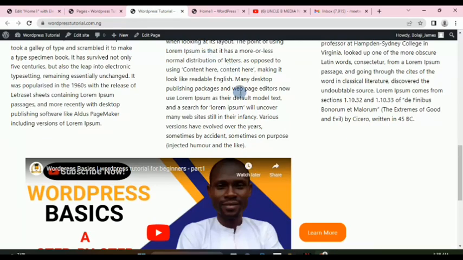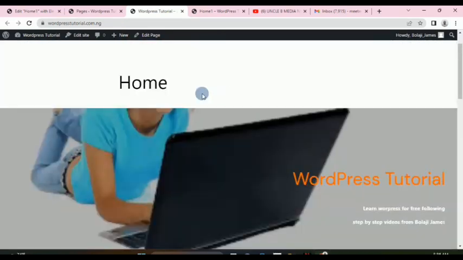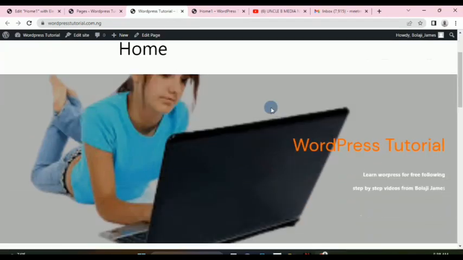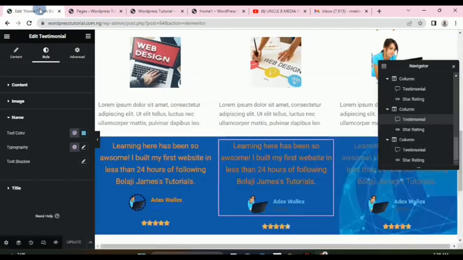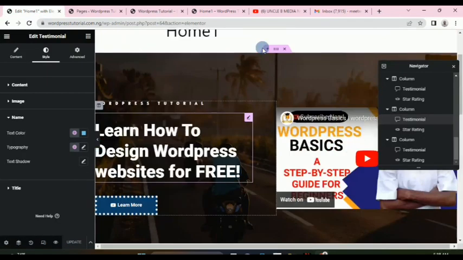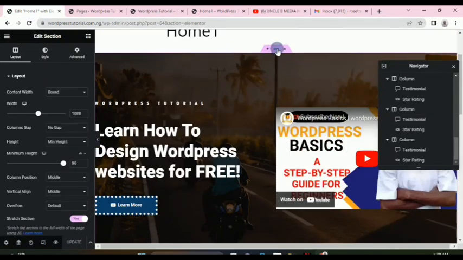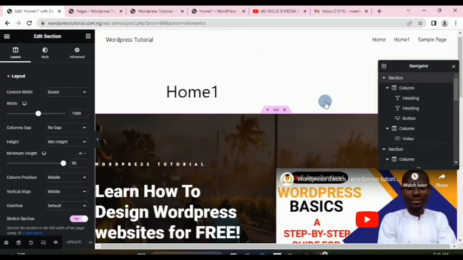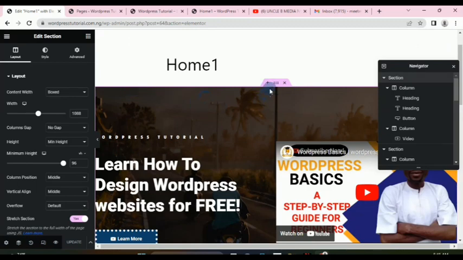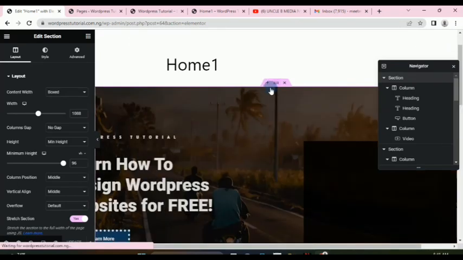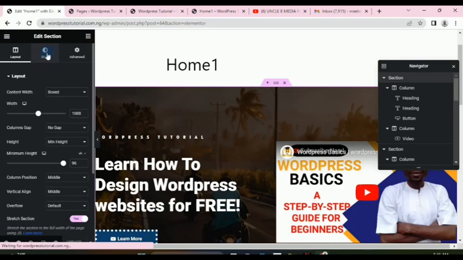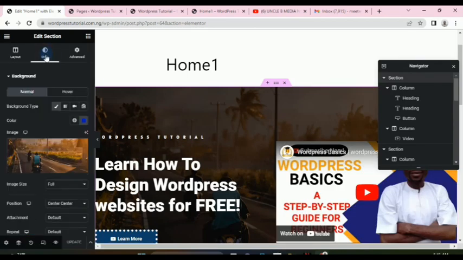So if this is now acting as our home page, now this area where we can scroll past. So what we do here in Elementor is, if we scroll like this, what if we come to this section here, and then come to style, then we can see the background that we have there.